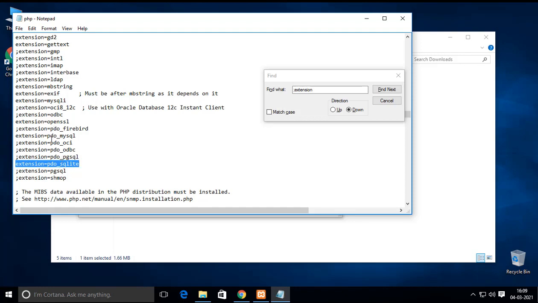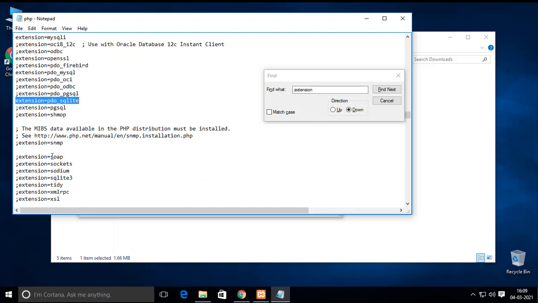Anything we need also, I think this one also is needed, XML.